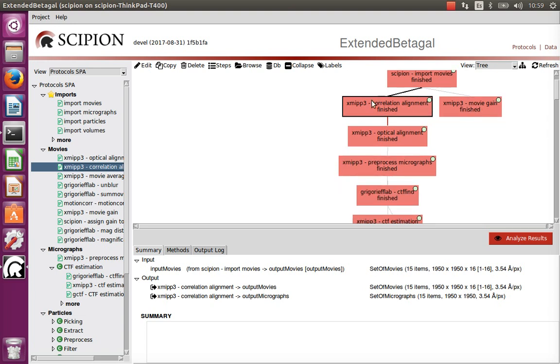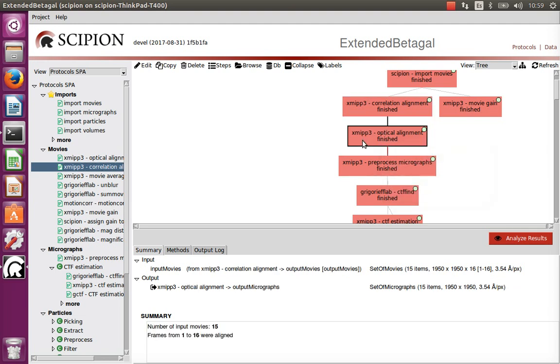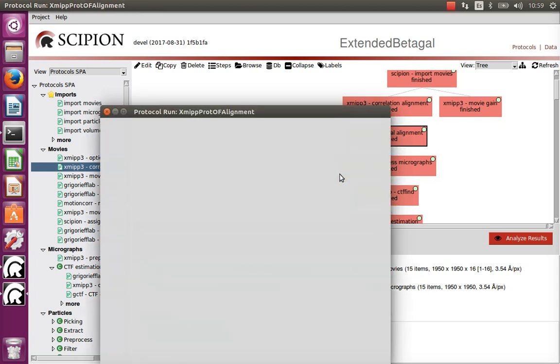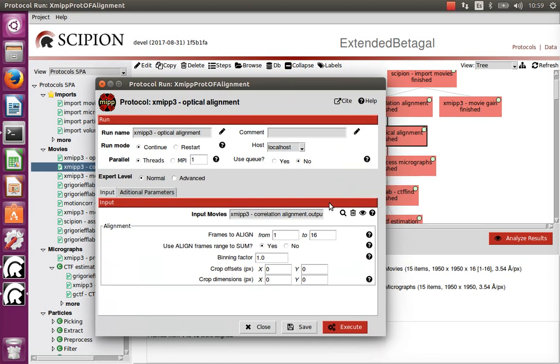Once you have corrected for the global movements, you should correct for the local movements. This optical flow alignment should be taking a globally corrected movie, and again you are asked from which frames to which frames you want to do the alignment, and normally you don't have to touch any of the default parameters.